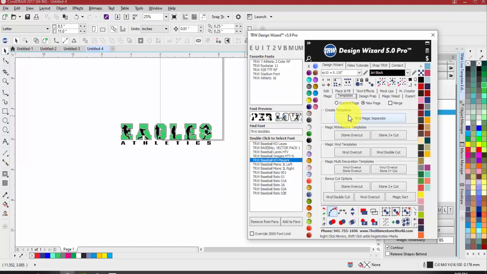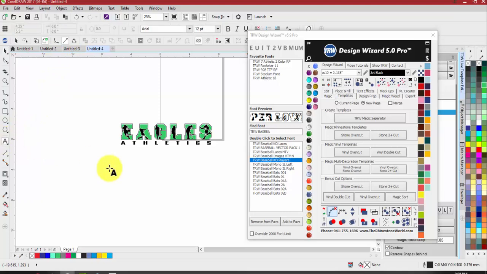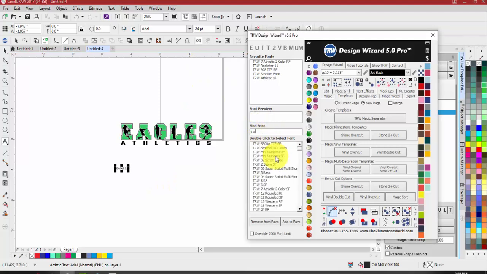Now, if you ever have a rhinestone design, like let's say you purchase a rhinestone design from our website, depending on how old the design is, let's go here, TRW, and athletic 2 color.